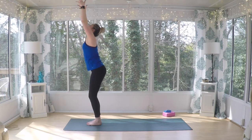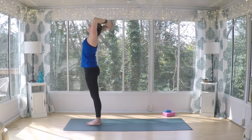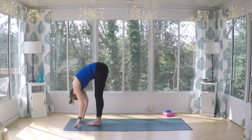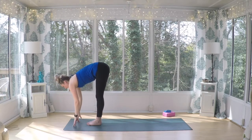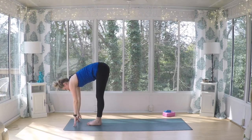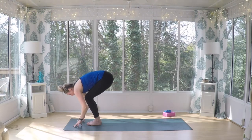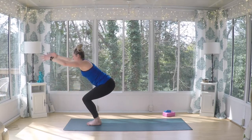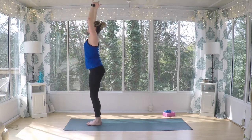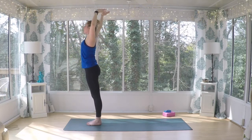Inhale, lengthen the legs, little back bend. Exhale, swan dive. So we're going to flow this a few times. Inhale, flat back. Exhale, round down. Inhale, flat back. On the exhale, deep bend in the knees, and then inhale, scoop the arms up to chair. Exhale here. Inhale, lengthen the legs, back bend. Again, exhale, swan dive.